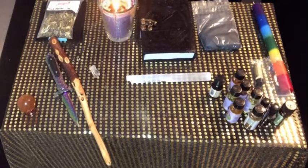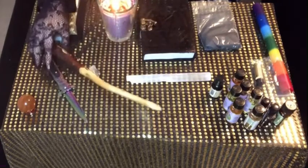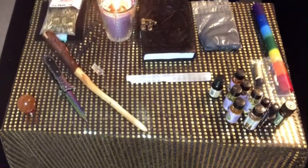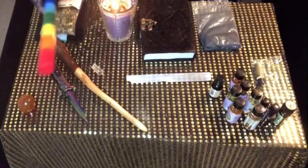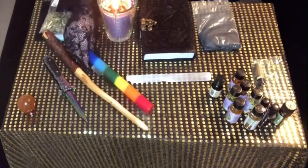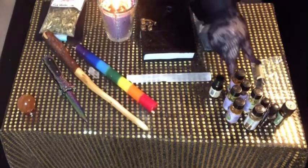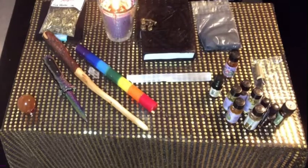But you can also put any information down about your tools. Like you might do a page about your wand or your athame. Do some crystals. Definitely do some crystals. You might even do one, you know, about a candle like this. Like, what is this for? Or if you used one in a different way, what'd you do with it? Maybe oil recipes, any kind of recipes, herbal blends, cauldron tips.